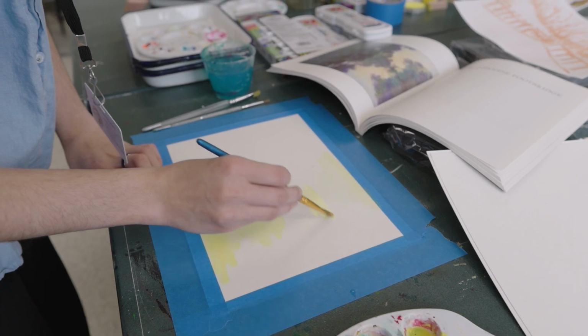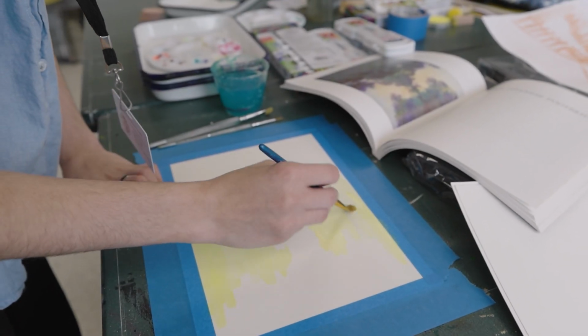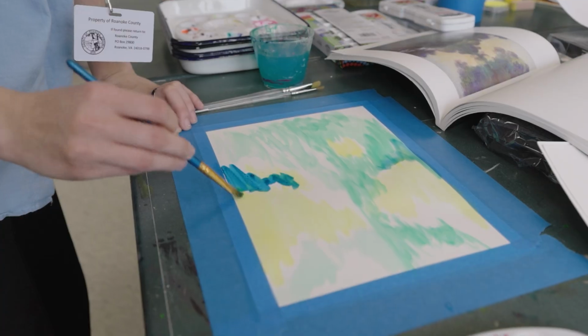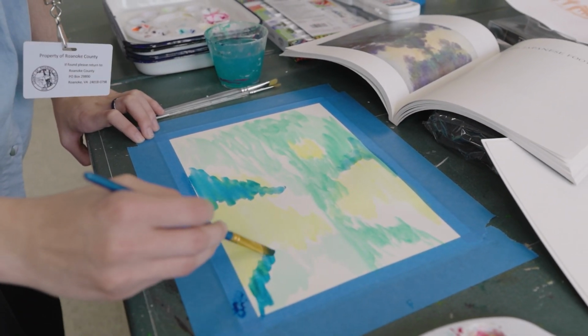And the reason I like doing these timed experiments is that it quickens your pace, quickens your thinking time, because you know you don't have a lot of time to overthink all these colors and where you're putting them. So it builds that confidence in your own art. You can't second-guess yourself, because then it takes up 15 seconds.